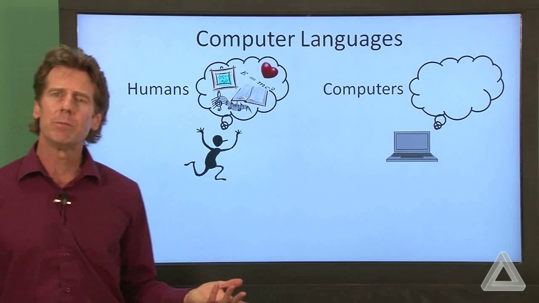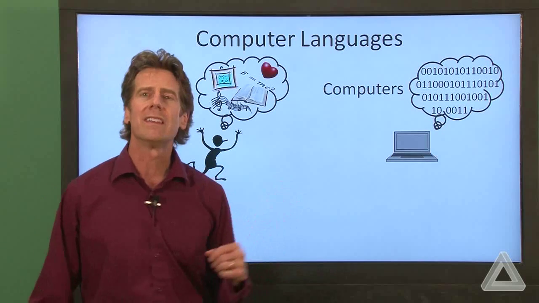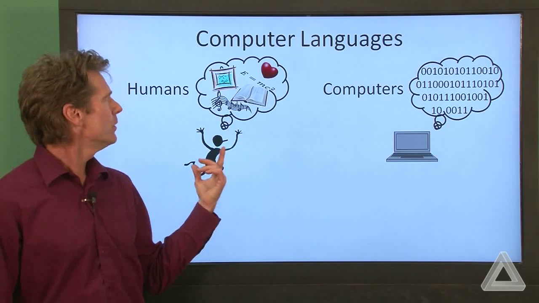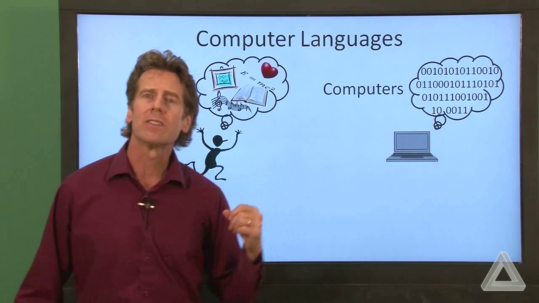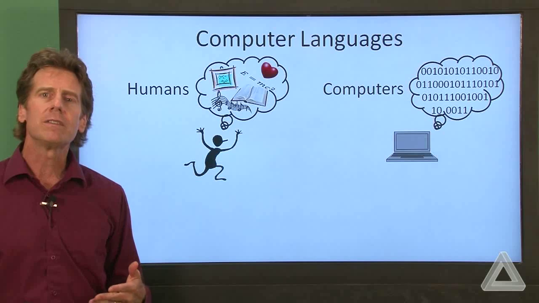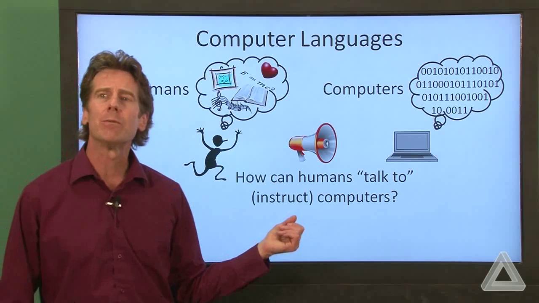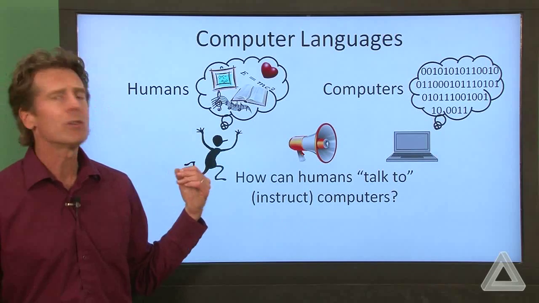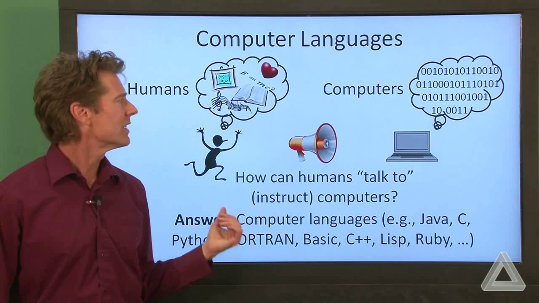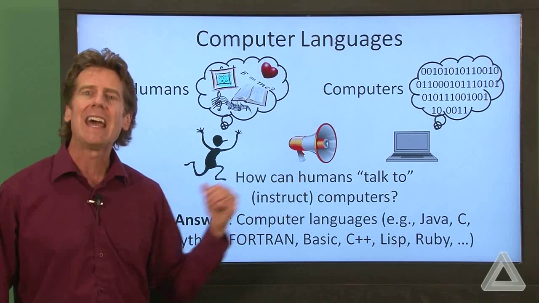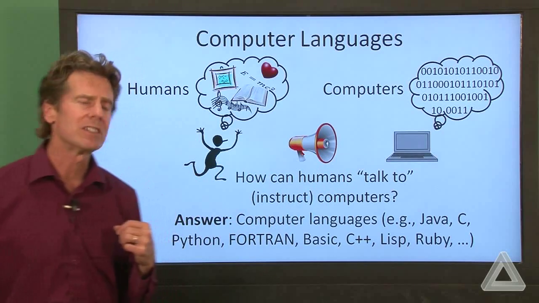Now, we've been talking about computers. How do computers think? Well, it's very simple. They think in terms of ones and zeros. So there's a huge gap between the way humans think and the way computers think. So how do people talk to computers? How do they give them instructions? How do they tell them what to do? Well, that's where computer languages come into play. So computer languages allow us to bridge this gap between the way we think and express ourselves and what computers can understand.